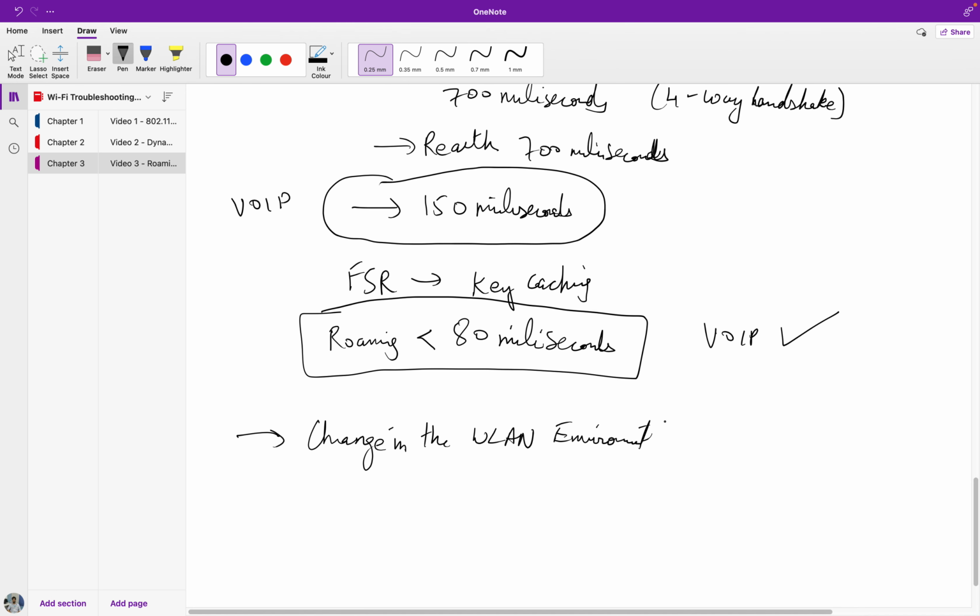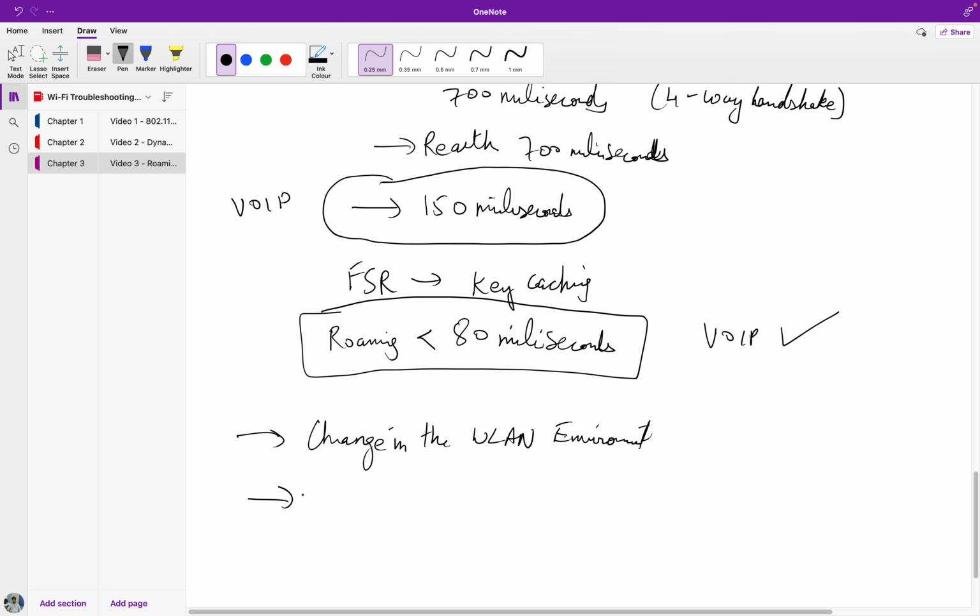So those kind of things will always happen, which will cause a lot of problems for the roaming to be sustained on the ground. There is a possibility that a newly constructed building might come up, and then that may also cause roaming issues. Let's say some metal doors are built around, some glass doors are built, some glass rooms are built, which will also cause a lot of interference, a lot of multipath, which also will degrade the network performance and cause roaming issues, right?